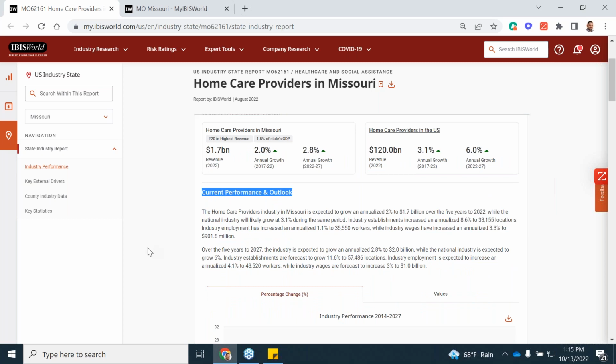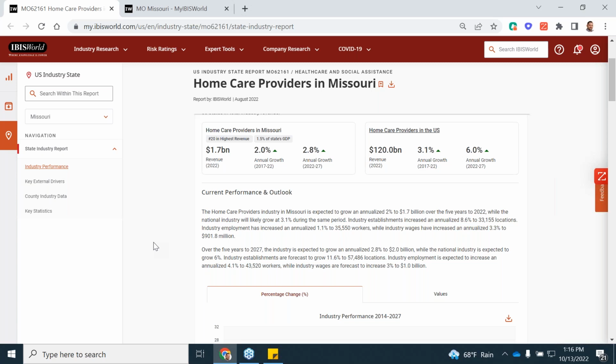Right below here, we'll have the current performance and outlook. This is one of the most popular chapters by our banking customers, both by relationship managers to either get up to speed on the industry in a 3-paragraph form or to share with some of their customers, but also from underwriters, including these insights, as it talks about what's happened over the last 5 years as well as the next 5 years within their credit memos.